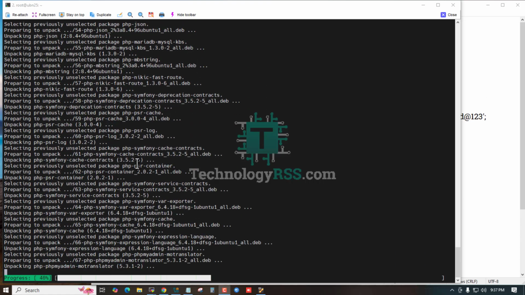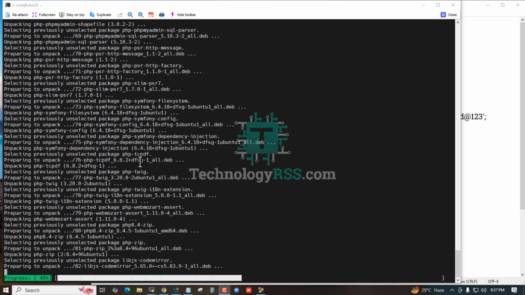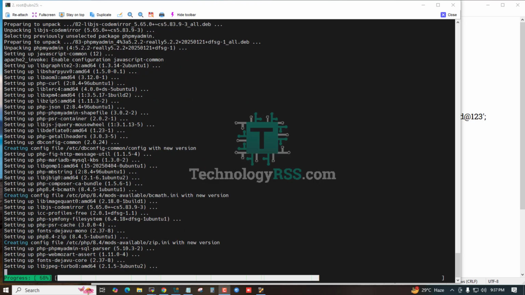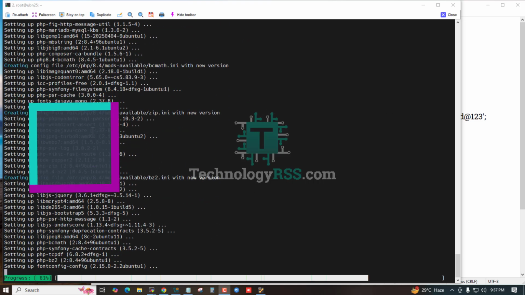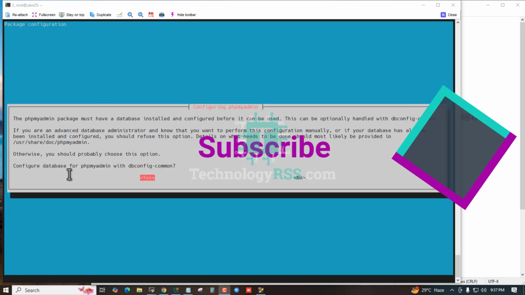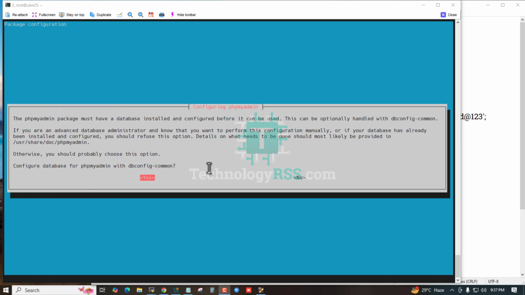Now installing all packages onto my server. Setting up PHP 8.4, the latest version. Configure database for phpMyAdmin with dbconfig-common.